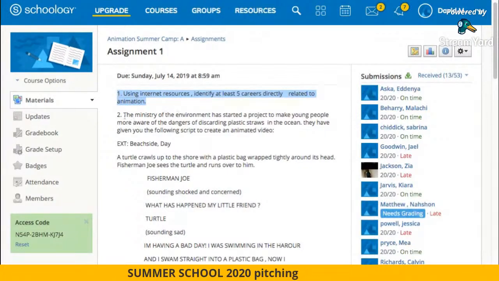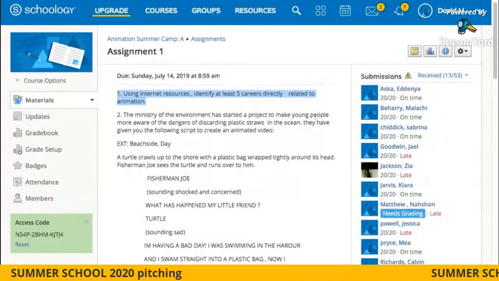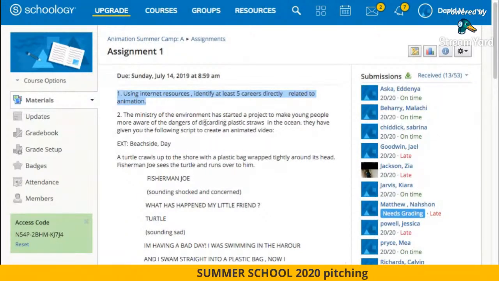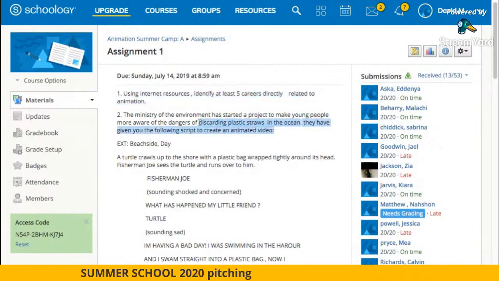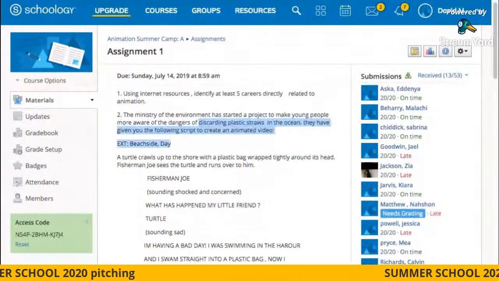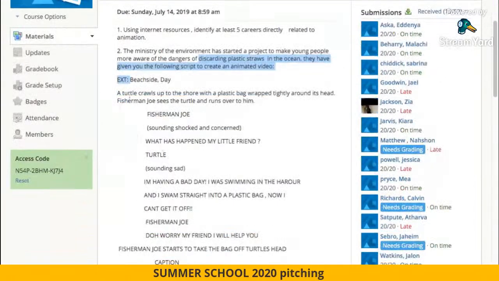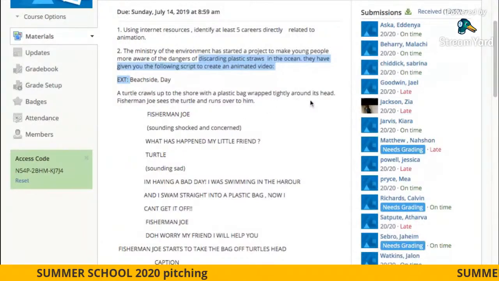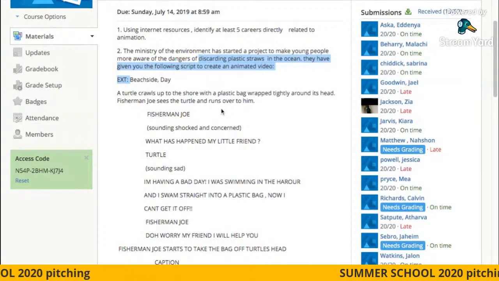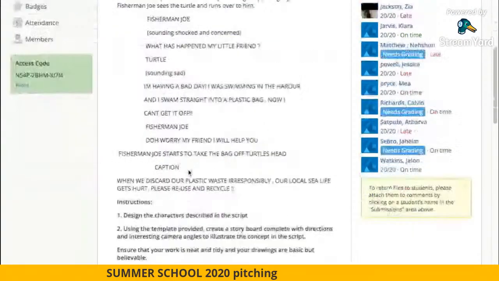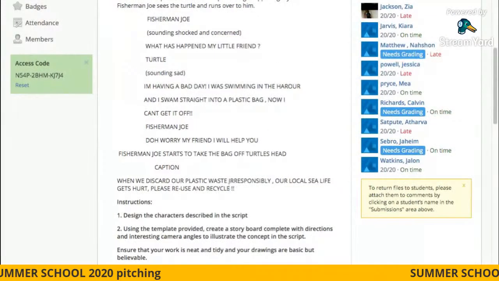Then the Ministry of Environment has started a project to make young people more aware of the dangers of discarding plastic straws in the ocean. They have given you the following script to create an animated video, right? So here is the script, and it talks about the turtle crawling up on the shore, and it talks about Fisherman Joe, and he talks to Fisherman Joe, etc. So that's the script.